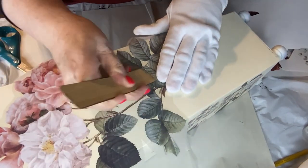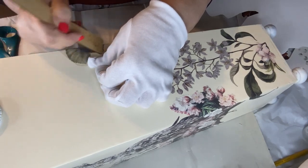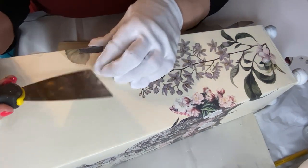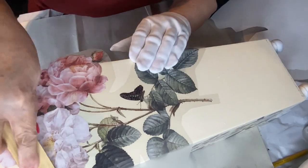And what I did with it, and I don't have a picture of it, but I put flowers in it. It's the tall flowers. I'll try to get a picture of what it looks like with the flowers.